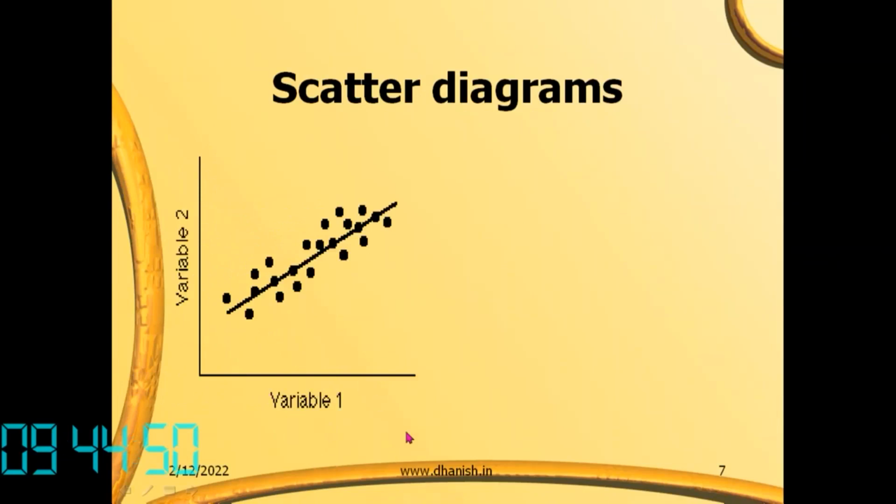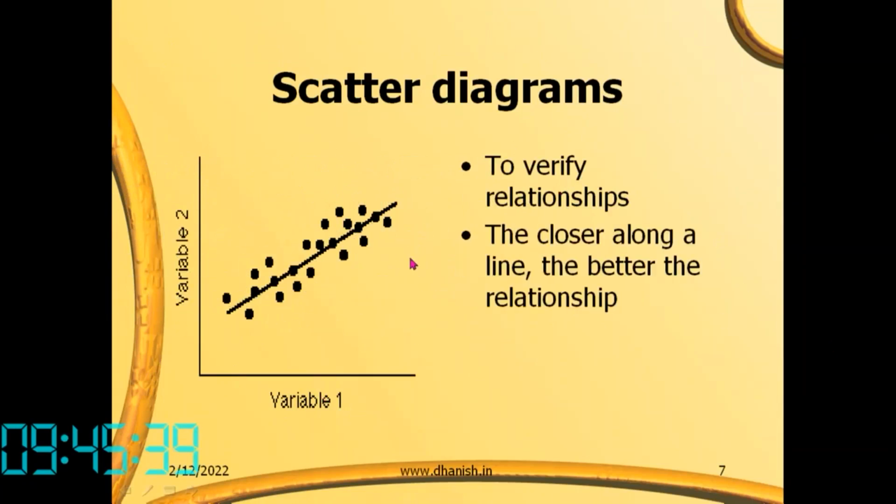You have variable 1, the cause, and variable 2, the effect, and then we plot a graph. When variable 1 is increasing, is the effect increasing? Then okay, we have confirmed that there is some relationship between the two. Of course, I always say in design aspects that correlation is not equal to causation. But as a first step, we have to start with this. Scatter diagrams are the simplest tool. To confirm this, really we need to do design of experiments. So to verify relationships between the cause and the effect, we use the scatter diagram. With the cause and effect diagram, initially we come up with potential causes, which are verified using scatter diagrams. The closer along the line, the better the relationship.